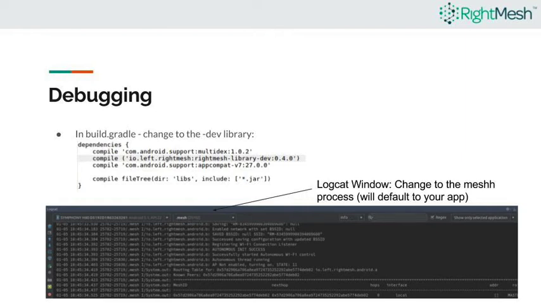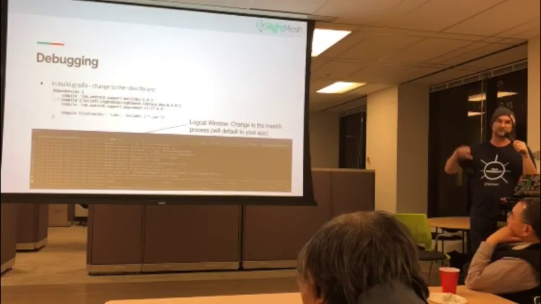You just open the drop-down of this selector here in logcat, and that lets you change which process you're watching. When you start a RightMesh app up, there'll be the app process, and then the mesh process running in the background. You can switch to that one and see the output specifically from the mesh itself, and that will tell you a lot of useful things. It will show you when devices are being discovered and when data is being sent. So if something's going wrong, you can figure out if it's your code or our library, and if it is our library, you can copy some of this output and send it to us to help us debug it.